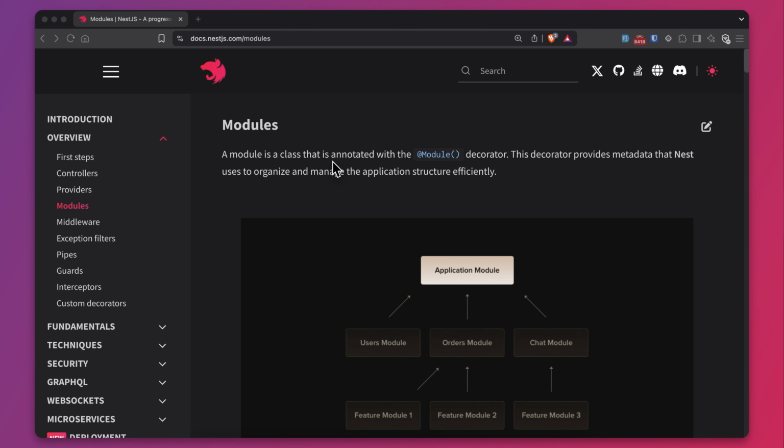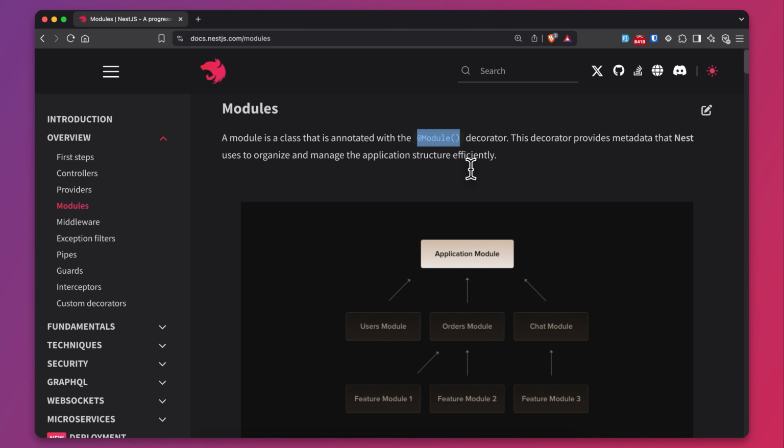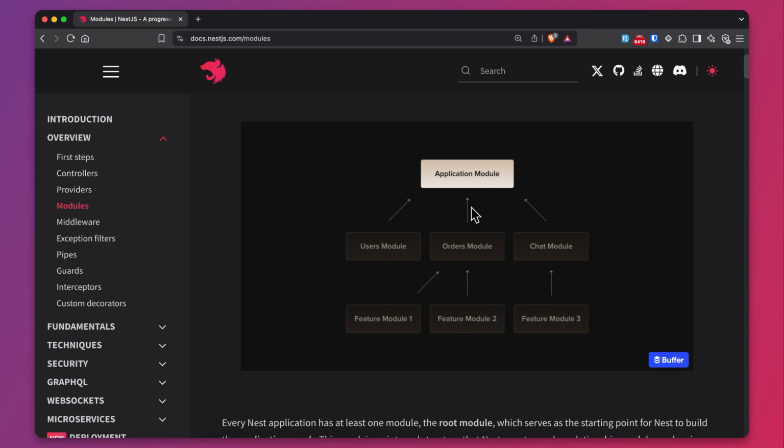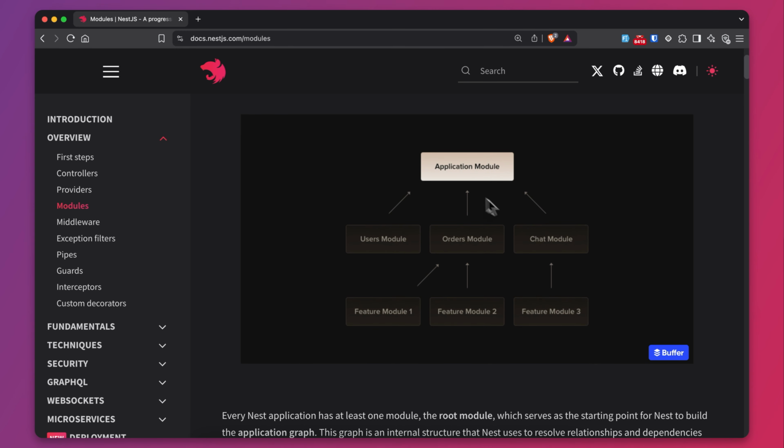So modules. A module is a class, and we have a special type of decorator for that. You can see the Module decorator, and an application can have different modules, and those modules can be based on features. A certain feature can have multiple modules, or a module can have multiple feature modules, and so on. You can see a decent diagram.